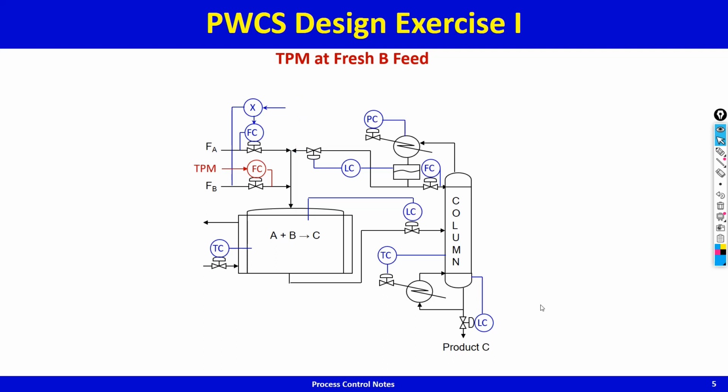Of course you need this composition control, because without the composition controller, you could have a slight excess of A or a slight excess of B, because the flow measurements are not exact, and whichever reactant is in slight excess will not have the other reactant to react with. And the temperature controller here does not allow either A or B to drop down the column. So whichever component is in excess will keep building up in the recycle loop, and this build up in the recycle loop is prevented by this composition controller.